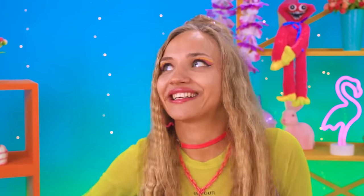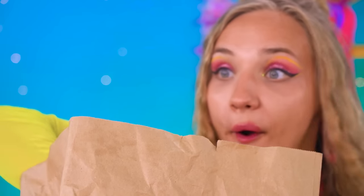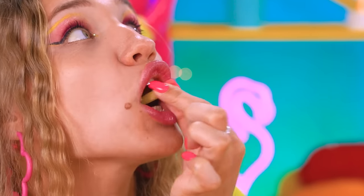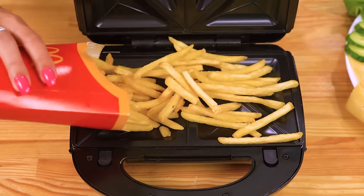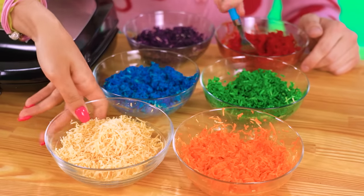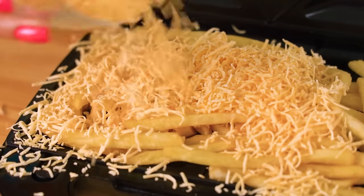That's interesting! Oh, I know what I can do! McDonald's Happy Meal! I'm happy now! I love crispy fries! So good! Let's place them in my electric panini press! And what's that there? Big Sis will use one of Grandma's cheese bowls! Hee hee! It's exactly what I need! Who doesn't love cheesy fries?